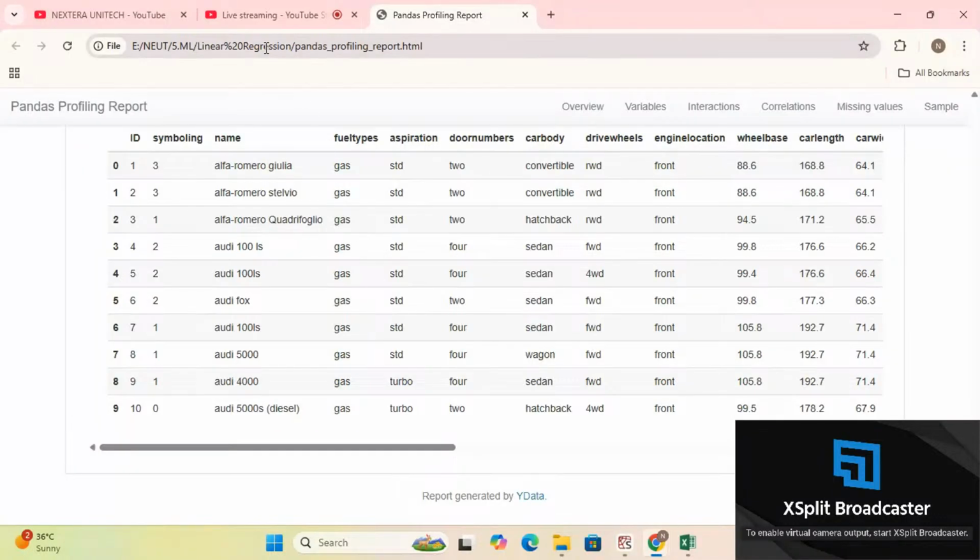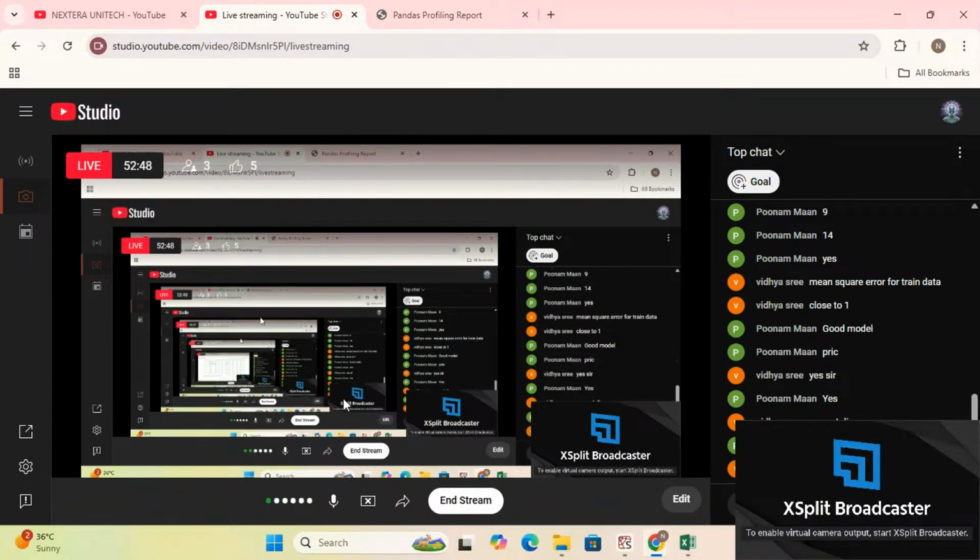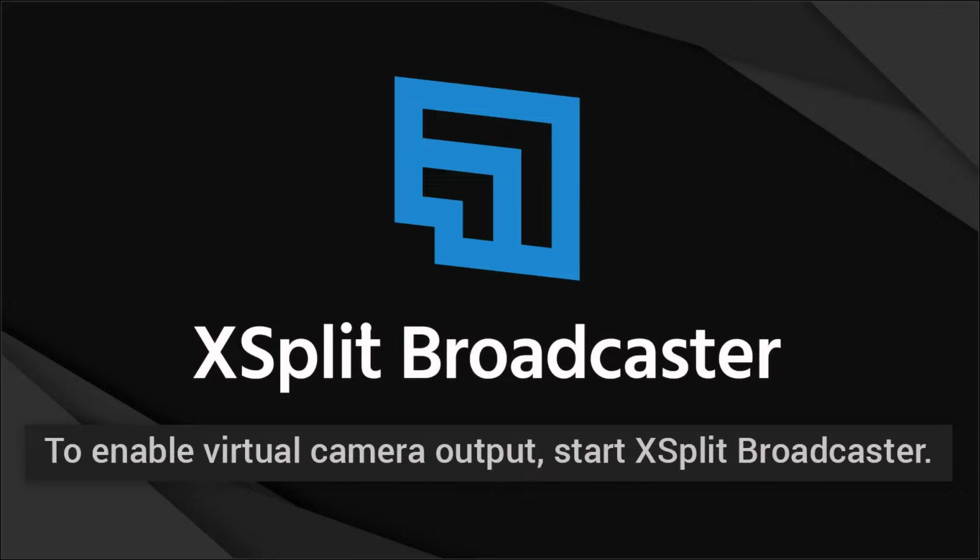I'll stop it here, and it's time for our questions. So friends, tomorrow we are going to start a new type under regression. It will be logistic regression. Again the same process will be followed. Again we'll use a function called load from the same library joblib. So you load the model, and you can use it on the future data.